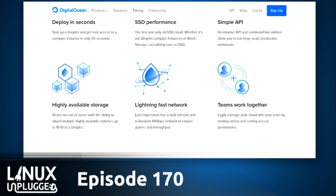You know, MB is right in FreeBSD's package manager. Really? Yep. I wouldn't know that. Install MB. BSD would not be my first choice for an MB server, but you could do it for some reason. You could also run Fedora up there on DigitalOcean. You could run good old classic Debian, nice lean and mean CoreOS.